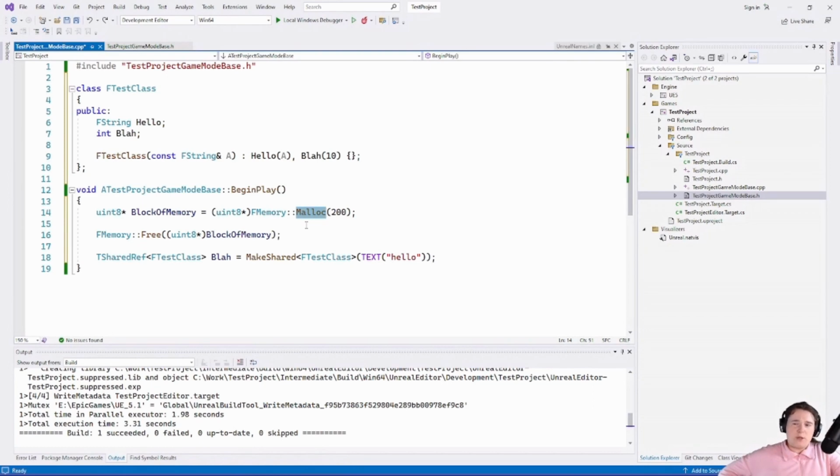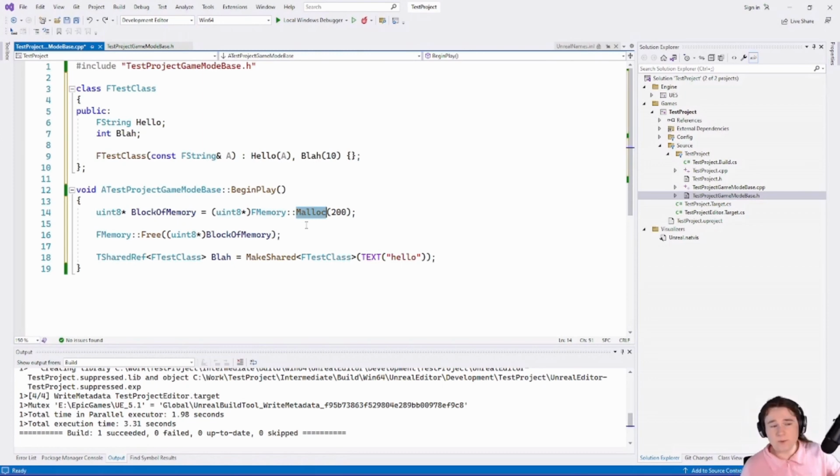TSharedRef and TSharedPointer are just reference counted memory. The thing that's responsible for actually releasing the memory is simply that when you no longer have any references to it, it is released by the shared pointer library because nothing else references it. I wouldn't really equate that to RAII because they are quite different. In RAII, your class is responsible for freeing the memory or copying the memory or managing the memory. In this, it's not really aware of what it's managing. It's just like, it's a thing, and you don't have any references to it anymore, so I'm just going to call the destructor and delete it. Hopefully that makes sense.